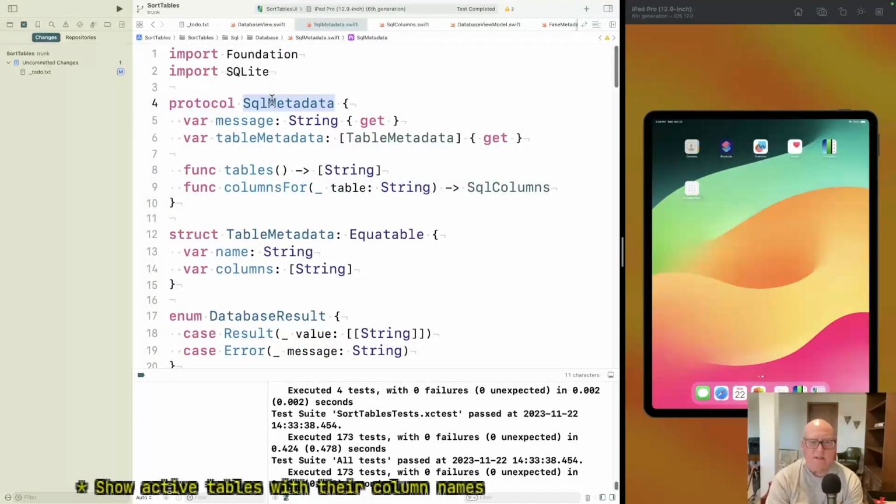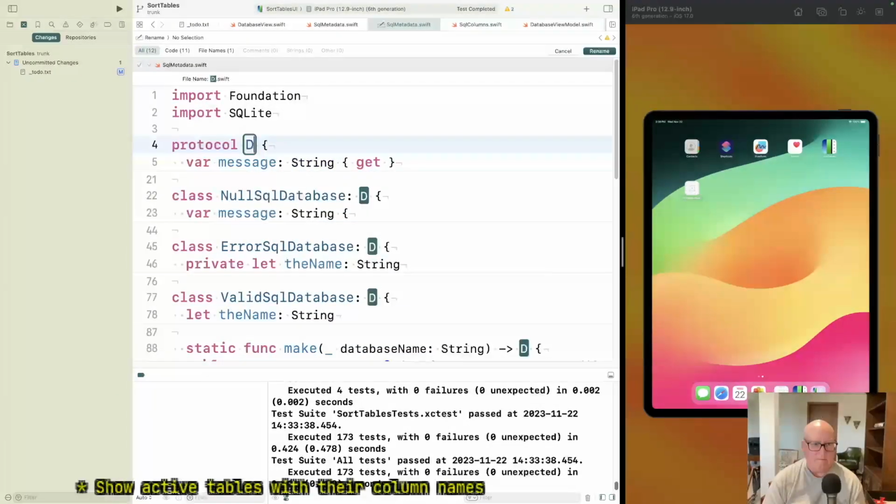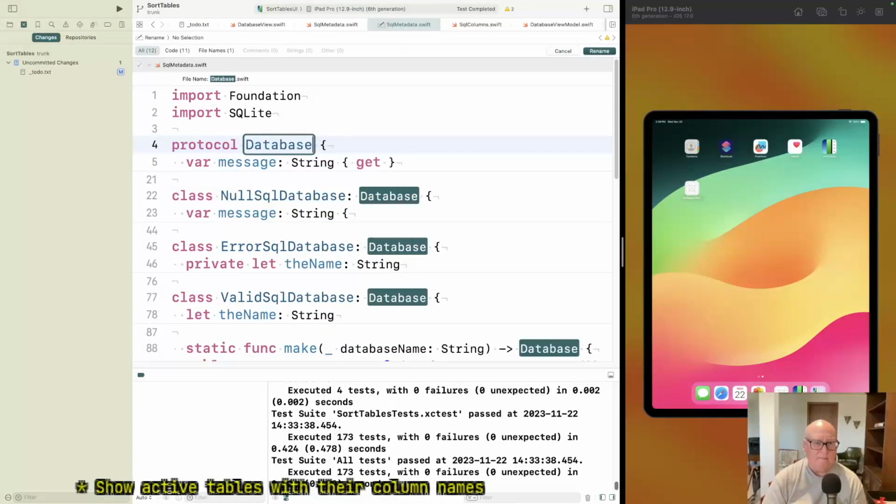I do want to kind of change the name of this. I'll make it database. Or maybe SQL database.